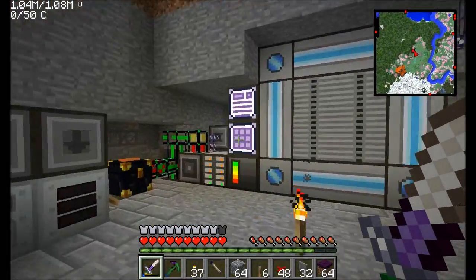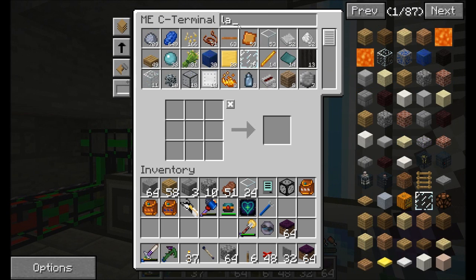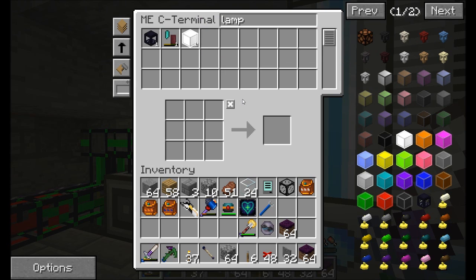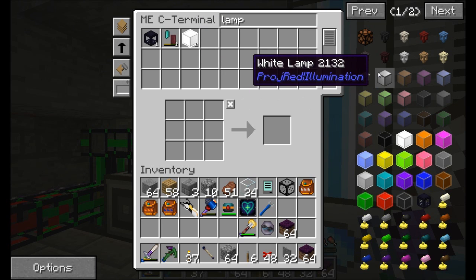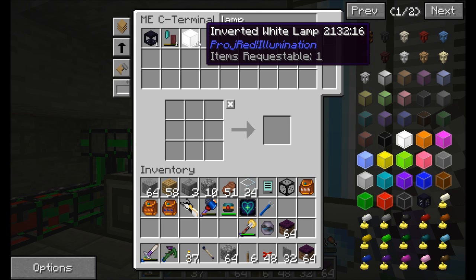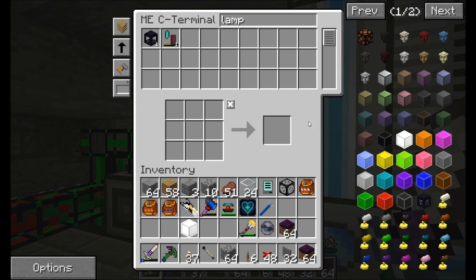What I'd also like to make are some lamps. So let's see, what kind of lamps do we have available? The most basic form are the white lamps from Project Red Illumination, which you guys have seen me craft already. What I'm thinking is, how do I want to set this up? When a redstone signal is applied, the drawbridges will close, so we want the lights off. If I went with an inverted lamp, then when the redstone signal is applied, it will both close the door and turn off the lights, making it dark. And when we flip off the redstone signal, the lights will turn on and the drawbridge will open. That sounds like the way I want it to be, so I'll need a couple more inverted white lamps.